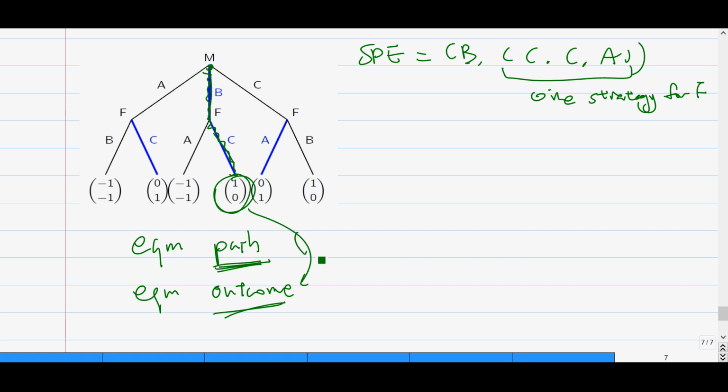We denote them the same way: the equilibrium path is usually denoted BC, and the equilibrium outcome we also denote as BC. We don't want to denote it as 1-0 because there are many 1-0s in different places, so there'd be no way to understand what's going on. So path and outcome are kind of the same thing, and you can denote them by the same notation.